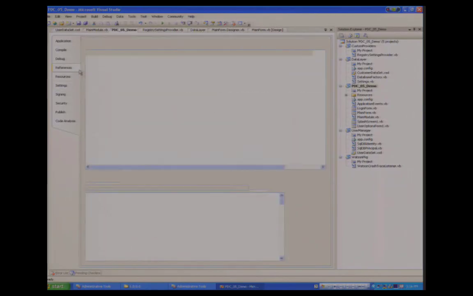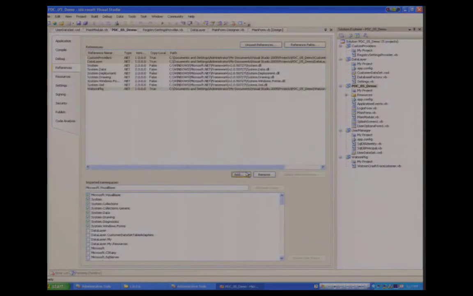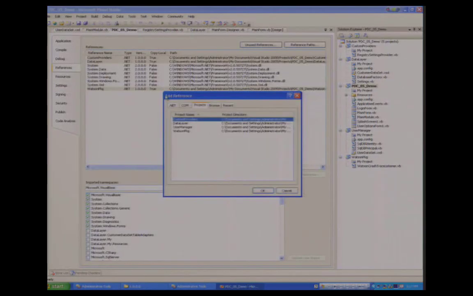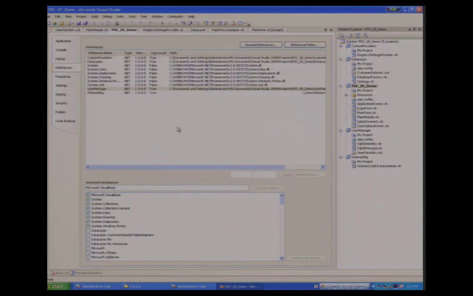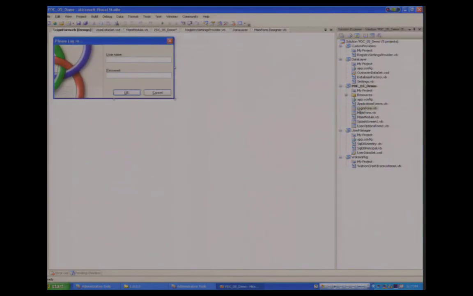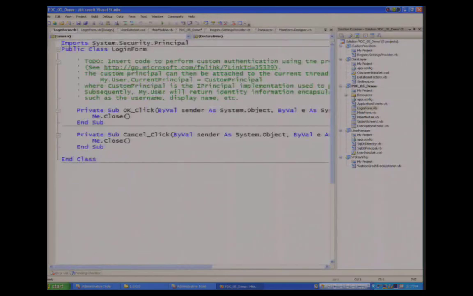So we'll add a reference to that project. And now, if we go into our little login form here, all we need to do is set my.user equal to this new principal. It's called SQL principal and SQL identity. And these are just thin wrappers atop that data set that go look up and check passwords against the database.